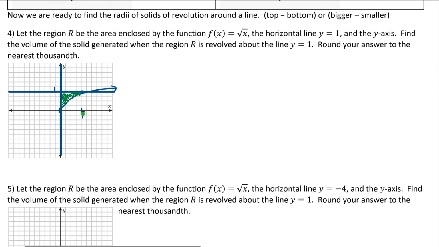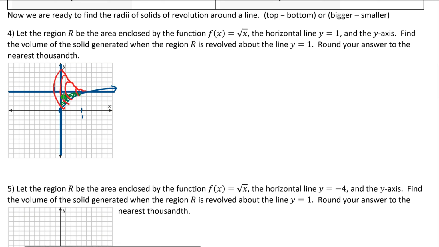I made 4 tick marks for 1, so that I can kind of see it. If I just did 1 tick mark, it'd be really, really tiny. But we've got to rotate this, and we've got to rotate it around this line, y equals 1. So the shape that we're going to have is going to look something like this. And choo, choo, choo. And I'm not a great artist, but I think I did a pretty good job on that one.